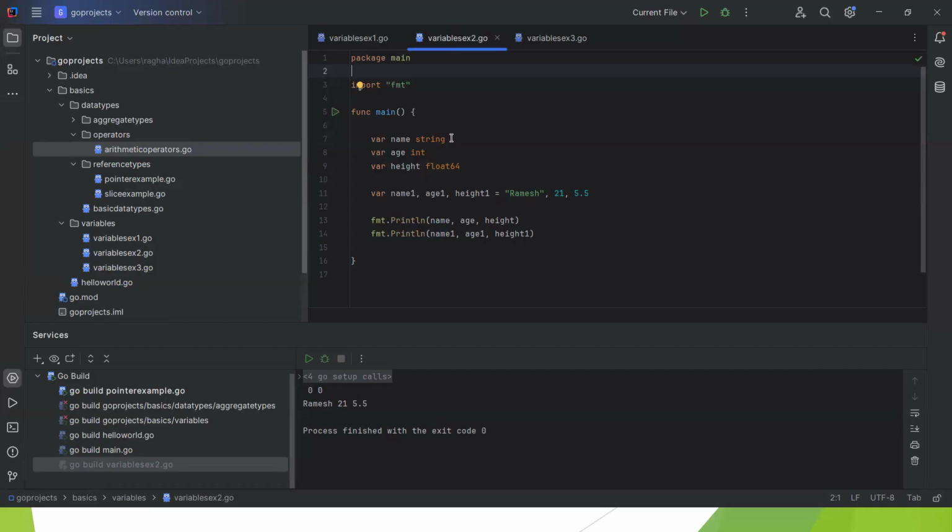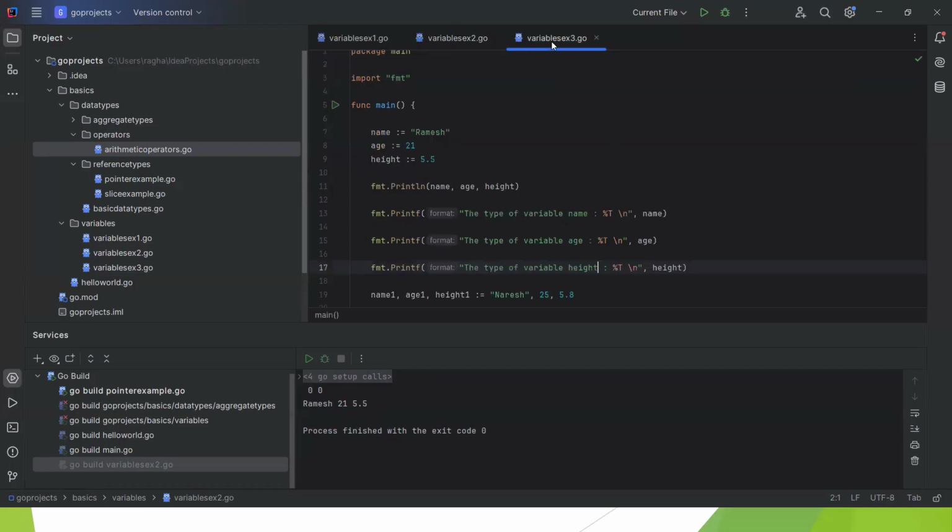It will be assigned or initialized with a default value if there is only declaration but not initialization. Okay, and the second print statement, if you observe, we declared variables in a single line and we assigned values to those variables in a single line, but still the values were assigned perfectly.